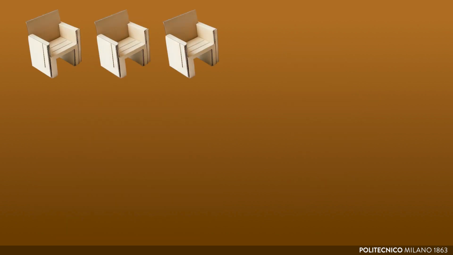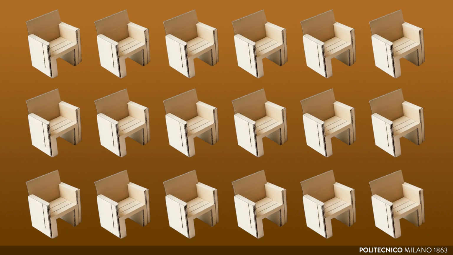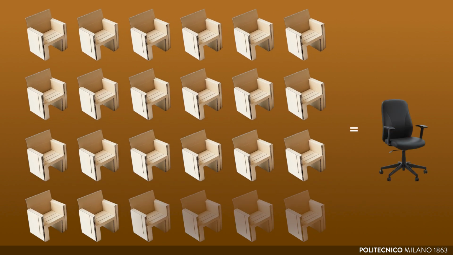In fact, if the functional unit is defined as a seating station available for 15 years, it would be necessary to pre-produce, manufacture, distribute, use, and dispose of countless cardboard seats to achieve the same performance over time. If we consider the overall environmental impact taking the functional unit into account, then this would be much higher for the cardboard chair. The functional unit therefore allows us to shift the focus from the object to the function, avoiding distorted assessments. This approach thus shifts the design reference from product design to design based on the functional unit.